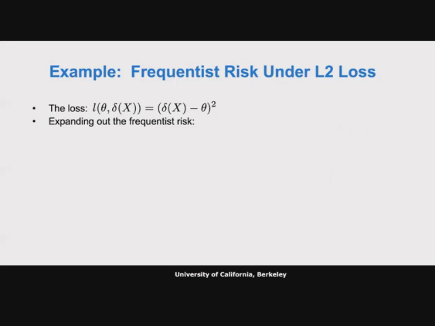The risk is the expectation of the loss for a fixed theta. So theta is not going to be varying in any of this. It's going to be just an index, if you will. It's a particular fixed choice of a parameter. All right, so there's the definition. Risk is the expectation of the loss. Then I'm going to plug in the specific loss we're working with here, the L2 loss. So now we got a nice little quadratic instead of L.